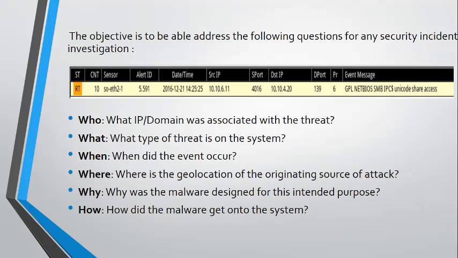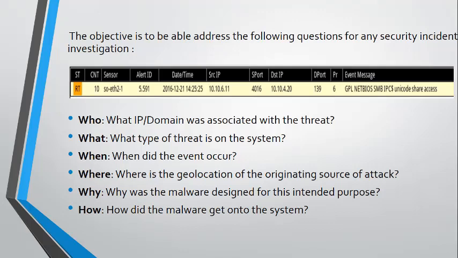By answering the following questions, we can, at first sight, quickly determine the point of entry of the attack. This will help you to contain the threat, remediate the affected host, and finally minimize the risk of reinfection.